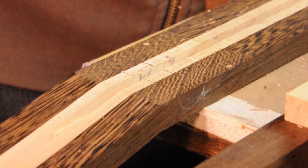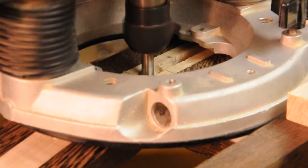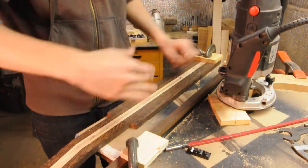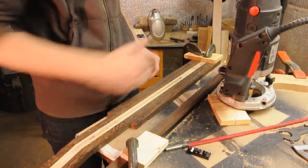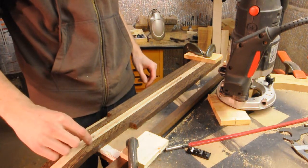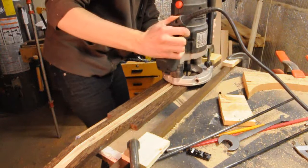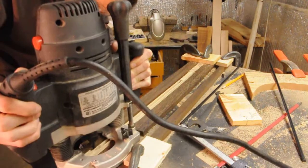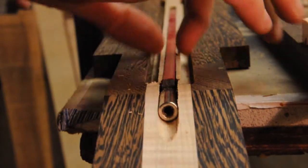I've just switched to the round-ended routing bit so I can route the little section for the end of the truss rod — nice and tight, flush fit. I've moved my guides slightly over and tilted them just a touch so the carbon fiber rods will follow the edge of the neck slightly rather than being perfectly parallel to the truss rod, and I've got it so it's just almost touching the truss rod at the headstock. There — that's the depth we want, and we just have to do this on the other side now. Our routes are done for the truss rod and our two carbon fiber channels.